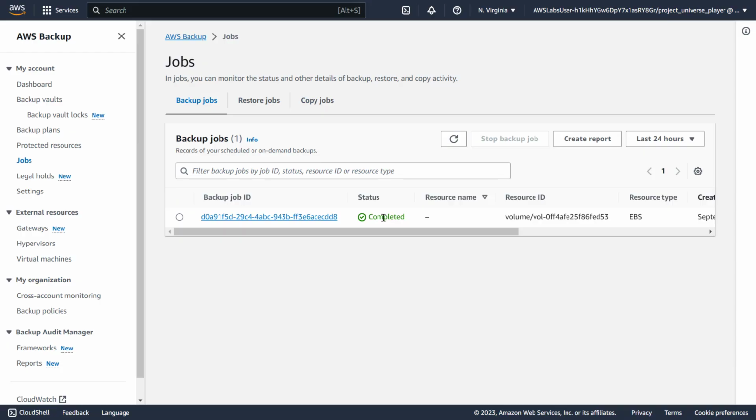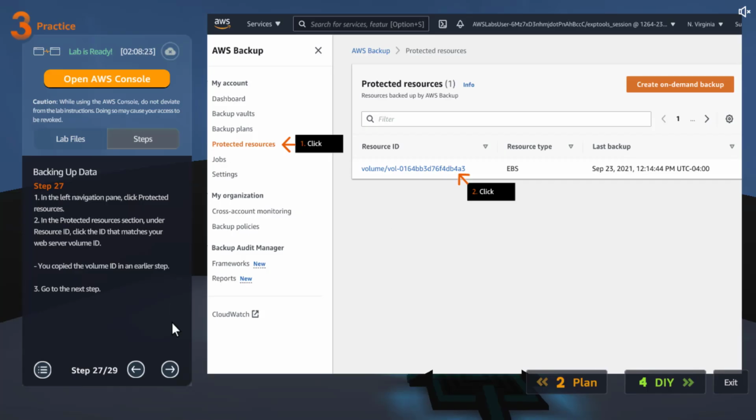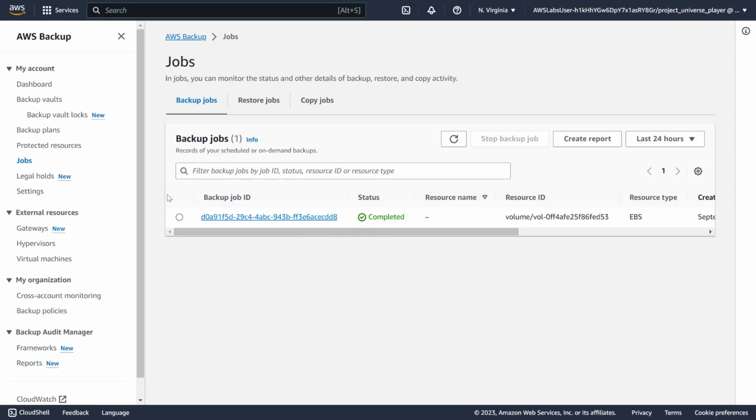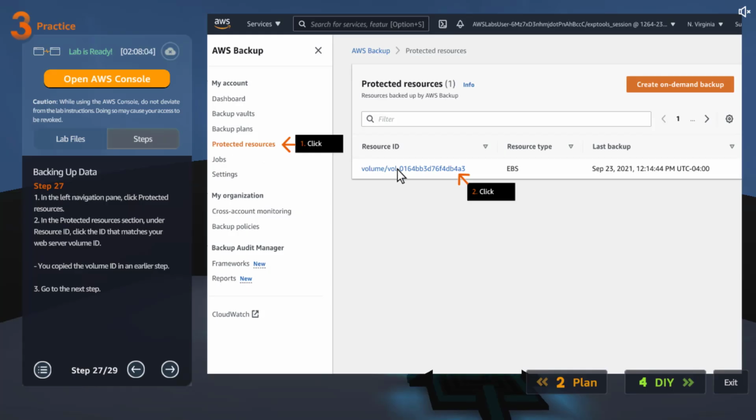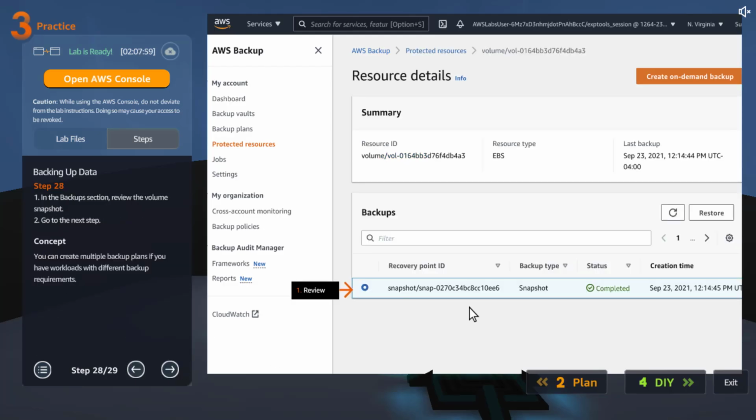It is completed. Click protected resources, I guess, which we did a minute ago, right? Protected resources, and this should actually, can I refresh it? Maybe not. And then click on the resource ID, which we will do in a minute, and then it will take you to the snapshot, or that snapshot I think it created for us.